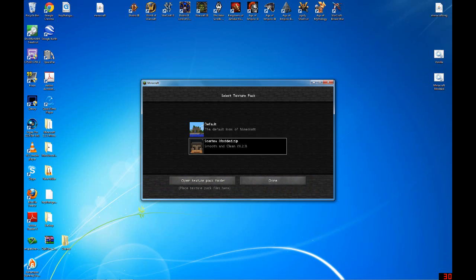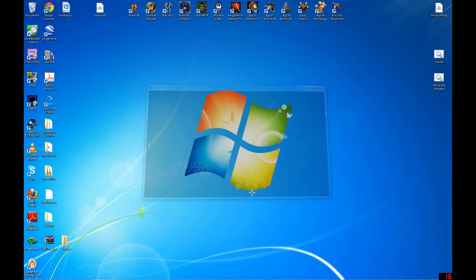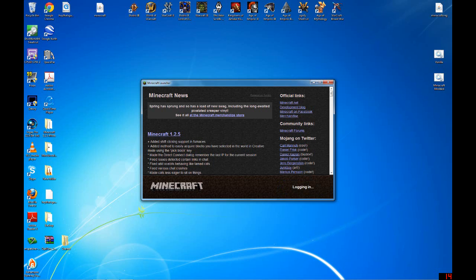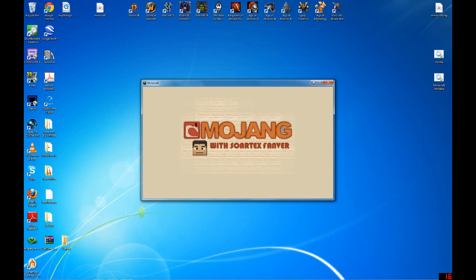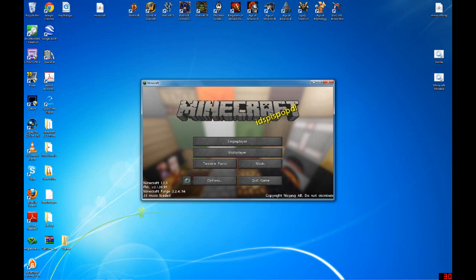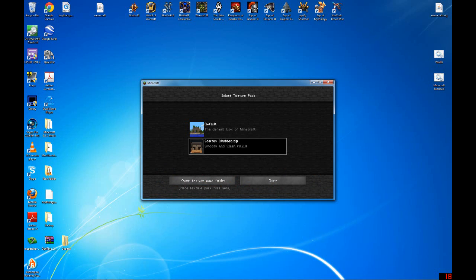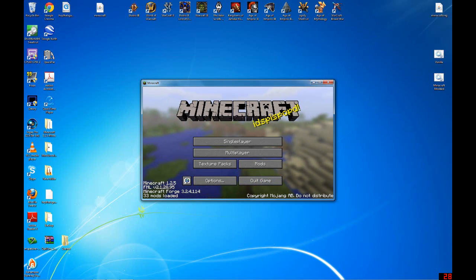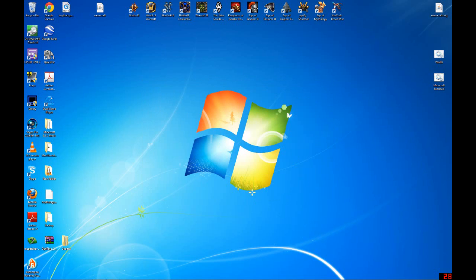You need to go into texture packs here. It's a little slow. Oh, I clicked out of it. I think that it won't automatically do what it just did for me. That's because I hadn't installed it before, like I said, and I wanted to make sure everything was working before I recorded it. But once you have that set as the default, you'll see this screen. So if you go to texture packs, if I go back to default, here we go. Done. There, this is the default. So let me quit out of here and I'll show you.